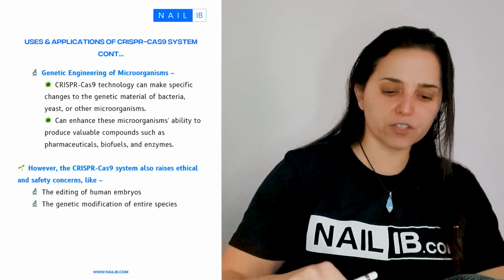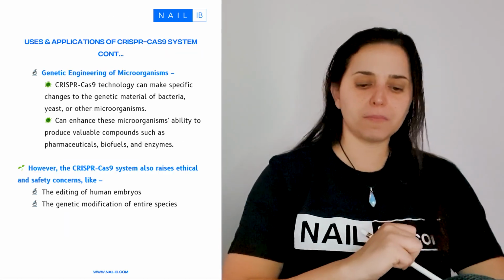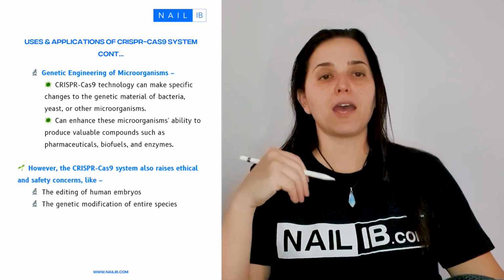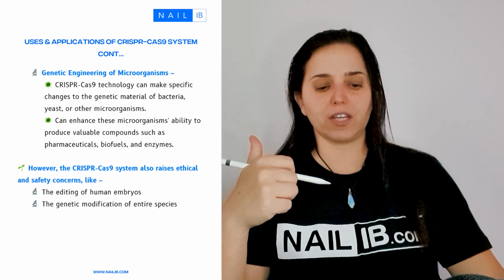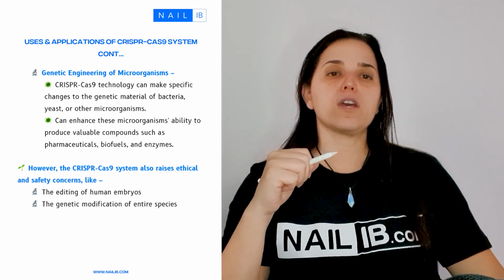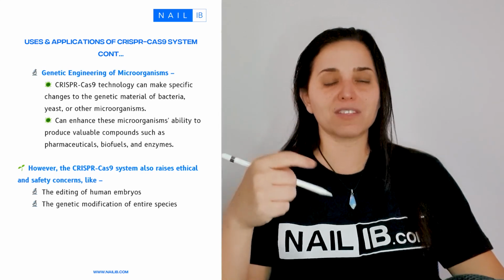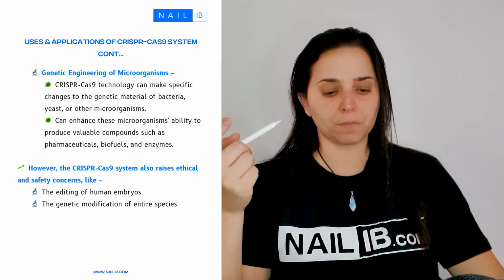And then, of course, there is the genetic engineering of microorganisms. This, again, is about understanding more about bacteria, yeast, and microorganisms, and being able to change some of their genes, because if we change their genes, we are able to manipulate them to do different things. And sometimes we can use that in pharmacy, biofuels, and even enzymes.